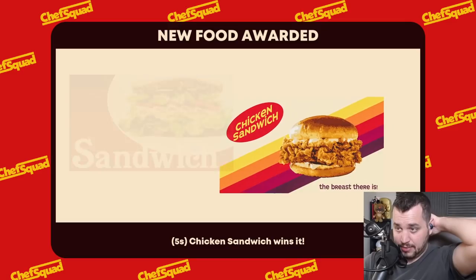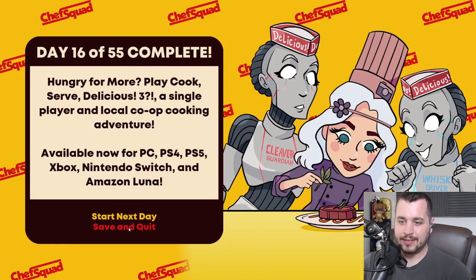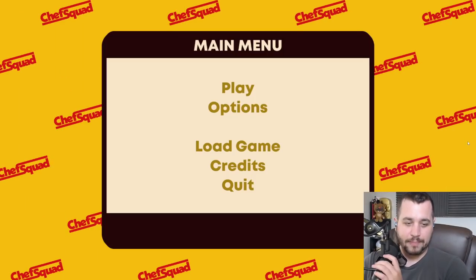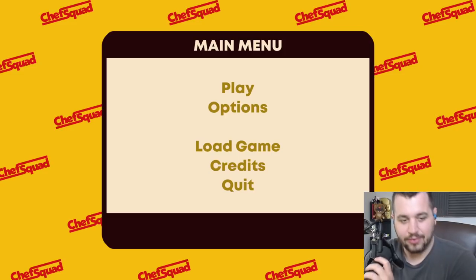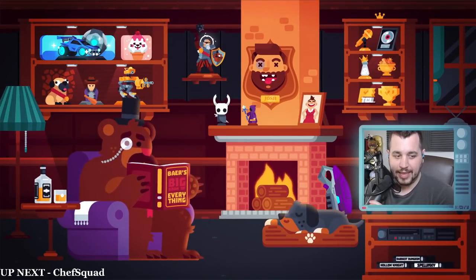You gotta go chicken sandwich there all day, dude. Absolutely. All right. Good stuff, man. Thanks for playing. Save and quit. All right. That was delightful. That was just pure happiness in the form of a group game.